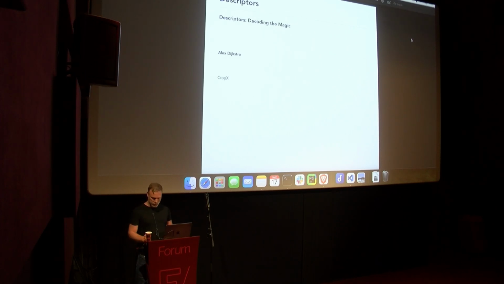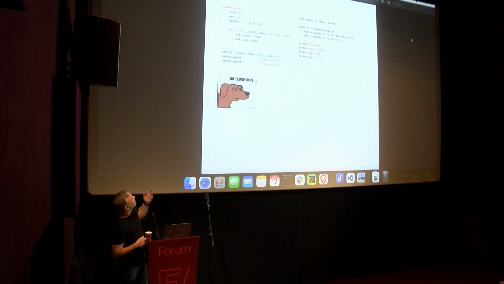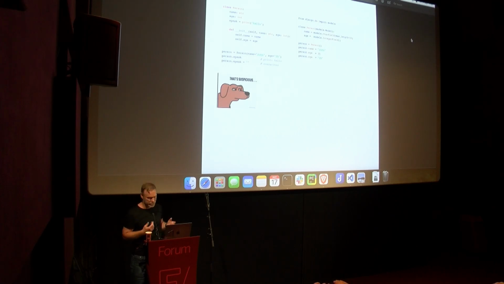Okay, so when I started with Python about 14 years ago, I tried many things, and I tried to figure out how these classes work, and you could do all kind of funny stuff. You could assign a function to an attribute and then just use it, like the one there on the left. And there at the bottom you have person speak. You can just call that one, and then you can overwrite a function with some value, which is quite weird.